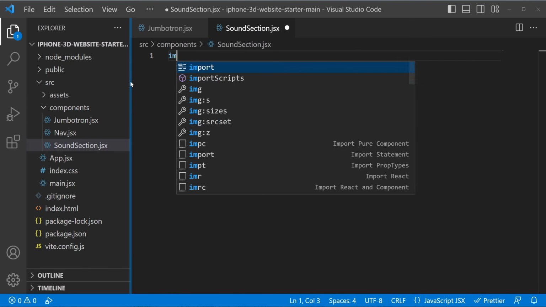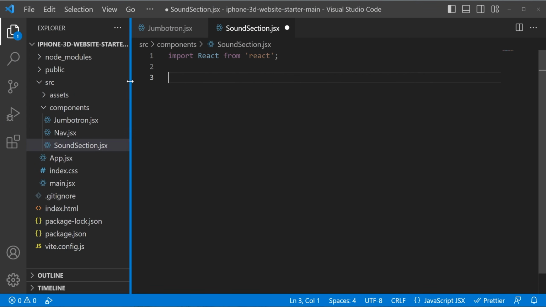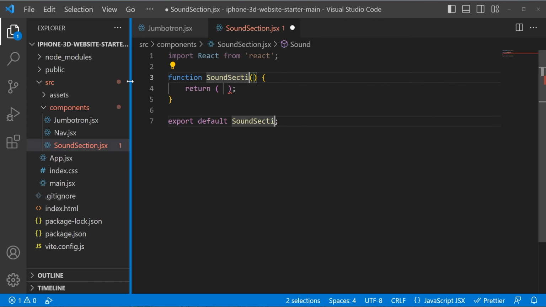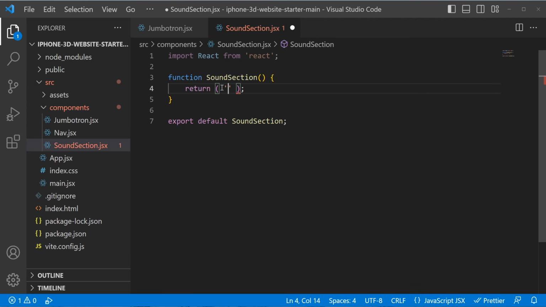Again, let's import React from the top, and let's create functional component, all using the code snippets. The name of this component is going to be SoundSection. Let's add a placeholder text here in the return statement, and let's import this component in the app file.